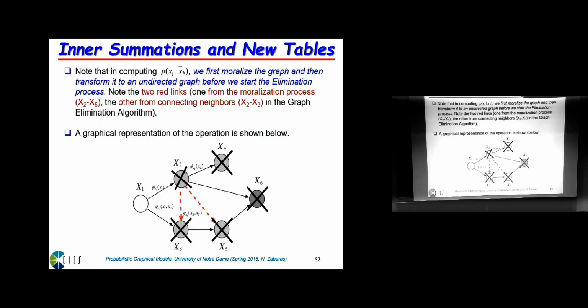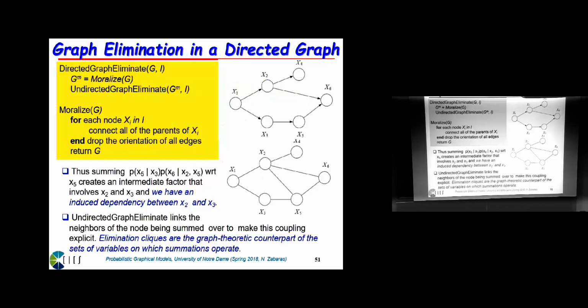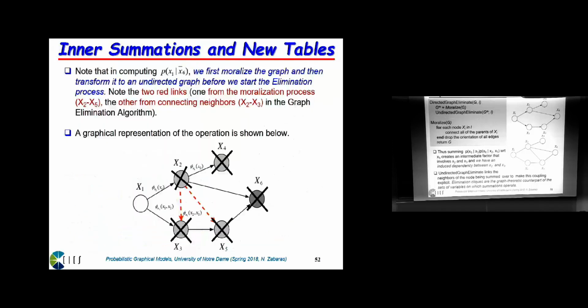And this is how the algorithm is working in action. For example, if the elimination is you eliminate, these were the dark lines of the original graph. You marry this. So this dotted line comes from moralization. And this line comes from where? This is because you marry the parents of X6. And this line comes because when you're ready to eliminate X5, you need to connect its neighbors, which are 2 and 3. So two different origins. One is the moralization, the other one comes by connecting. One comes from this part of the algorithm, the other one comes from the undirected graph elimination.